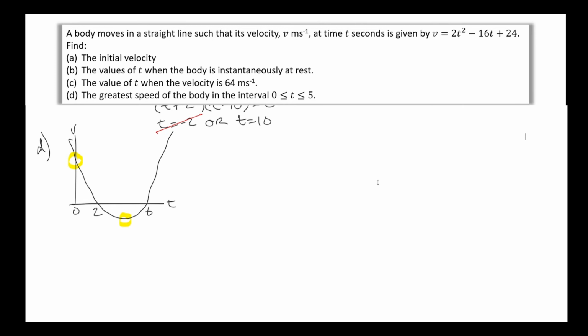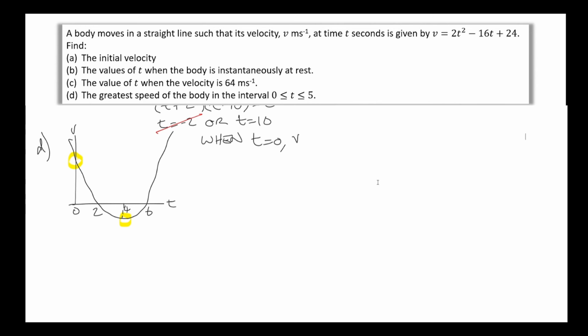So I'm not going to rely on the sketch that I've made because I wasn't really thinking about the scale or any vertical scale. I only really was interested in the roots and the shape of the function. So I'll just substitute to double check which of these has the greatest magnitude. So by symmetry, I know that this turning point is going to be when t equals 4. And obviously this is the vertical intercept, so that means t equals 0. So I'll check both of those two cases.